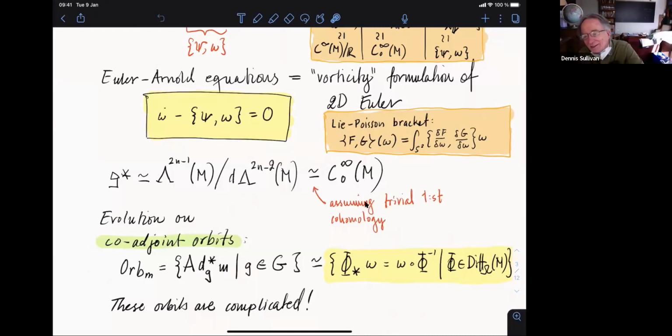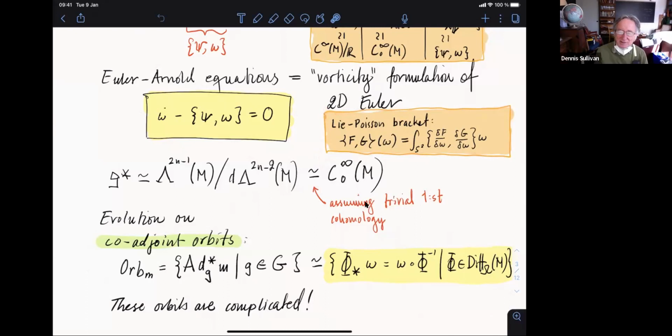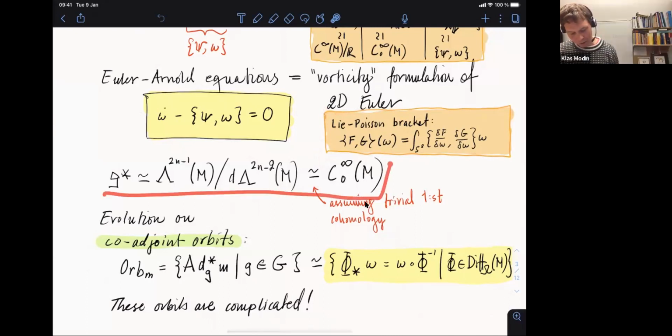So you don't think of Euler as fluid motion, you think of it as this flow on this symplectic manifold S2 associated to the symplectic structure. Yeah, exactly, yes. I think this is the right way to think about it when you discuss this Zeitlin model. Right. Yeah. So again, this is what we have. So we sort of first.